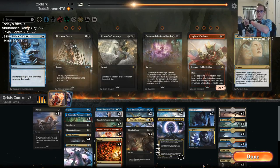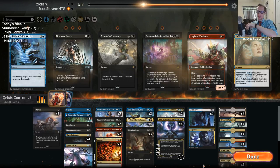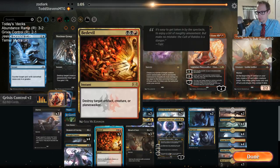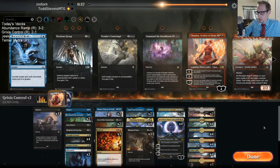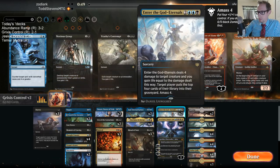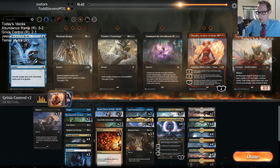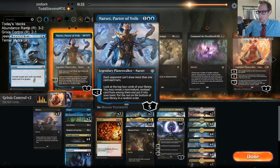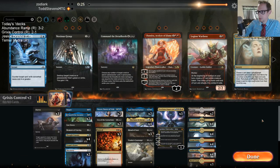What are we taking out here? Okay, all right, I'm taking out Chandra. Yeah, Chandra's gonna go. I don't love having all these Enter the God Eternals or Nicol Bolas's, but they're both very good. Maybe Enter the God Eternals isn't really that good. And Narset kind of stops Curious Obsession. All right, what if we did that?